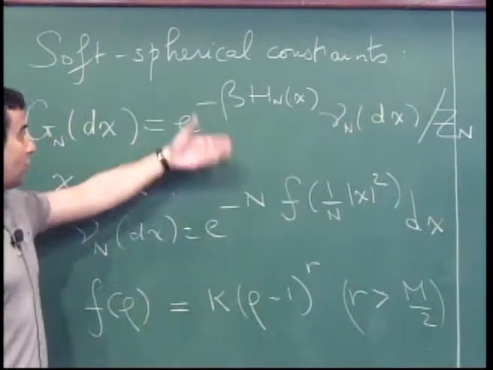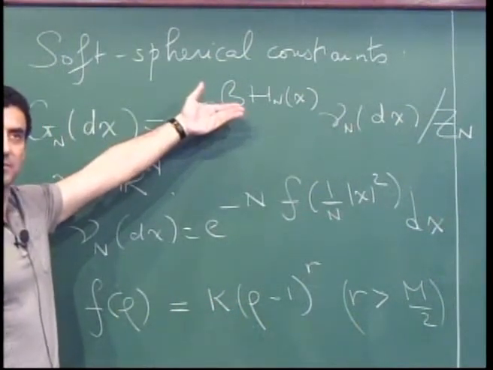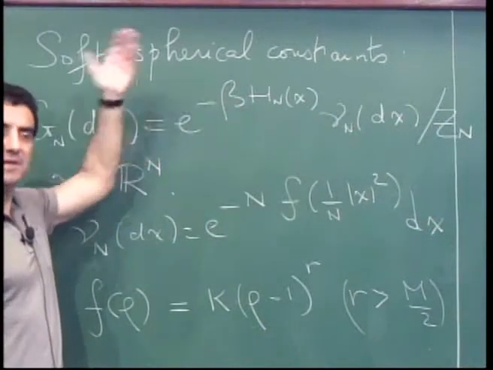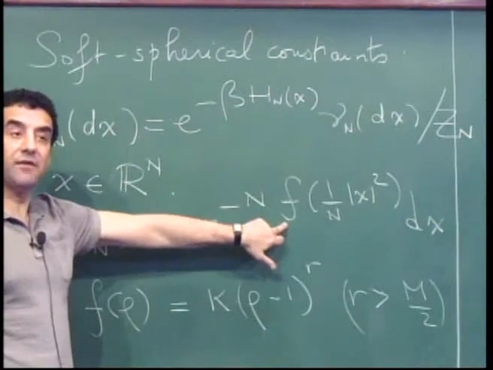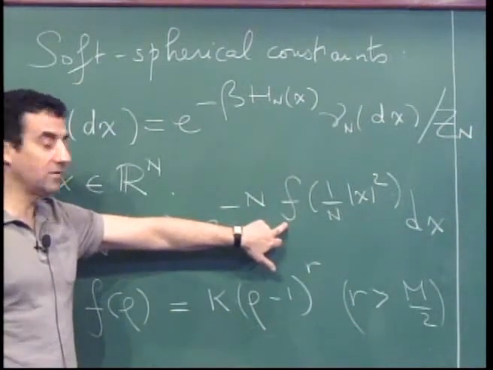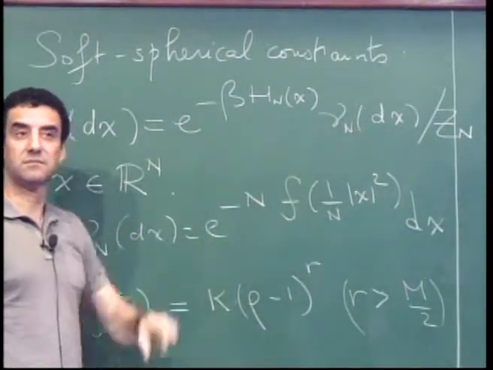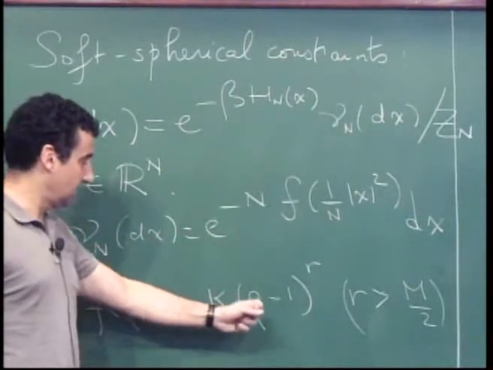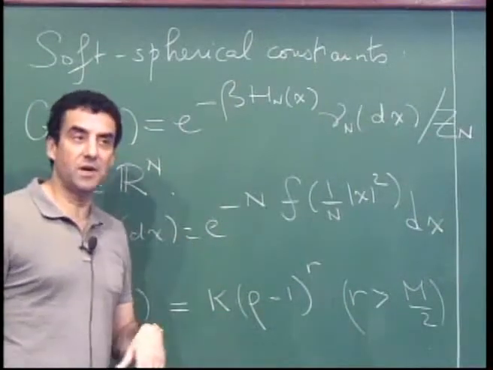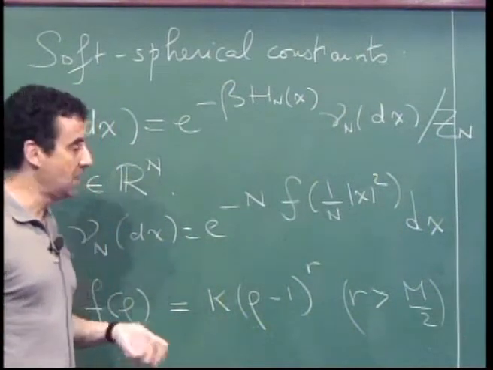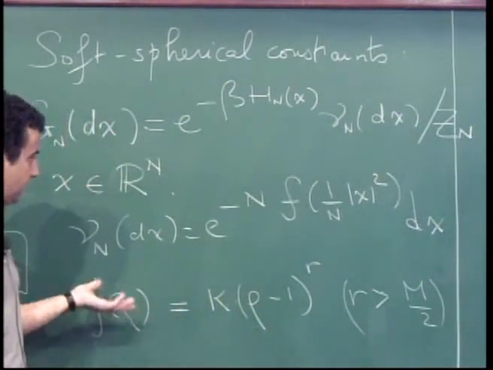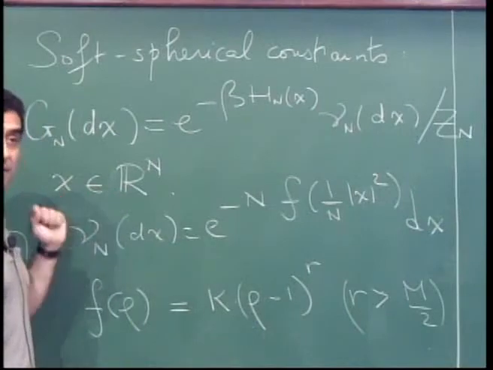And now you turn on the random Hamiltonian. It's really the same kind of model as over there, except that if you replace this f by a Dirac mass at 1, or the contrary, maybe, it's 0 at 1 and infinite elsewhere, then you would have a hard constraint. So that now is simpler because now I'm looking at a model on Rn.